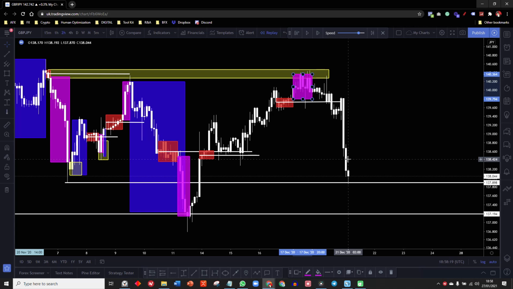If you understand the story, what I've noticed on the H2 anyway, there'll probably be different time frames nested within other time frames, but on H2, sometimes I can just take nested 15-minute zones and it works out perfectly most of the time. Okay. But then there's other times where I'm unsure and I will play the event chain to see if it plays out. But what I've noticed as well is that especially at highs and lows, it's very difficult to play the event chain because the market moves so rapidly and doesn't give you enough data.